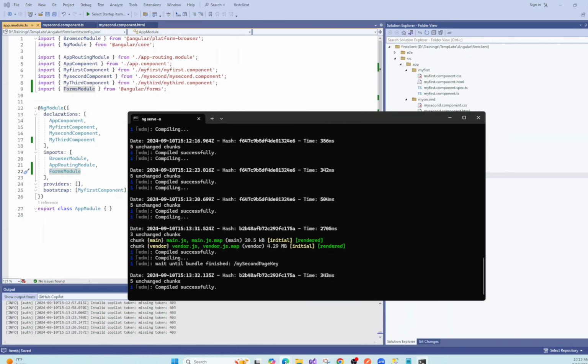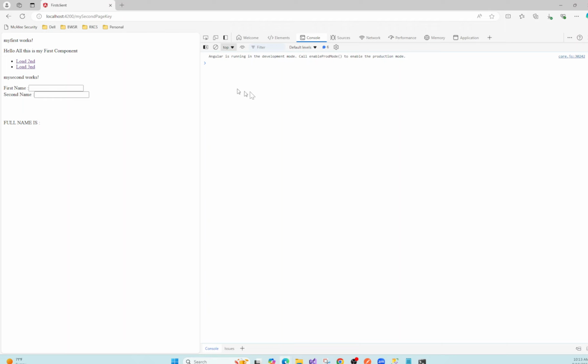So yes, it's solved. Okay, so now there are no errors, and see how the interpolation works. Are you seeing? The moment you are typing, it's updating. Okay, so how is this working?